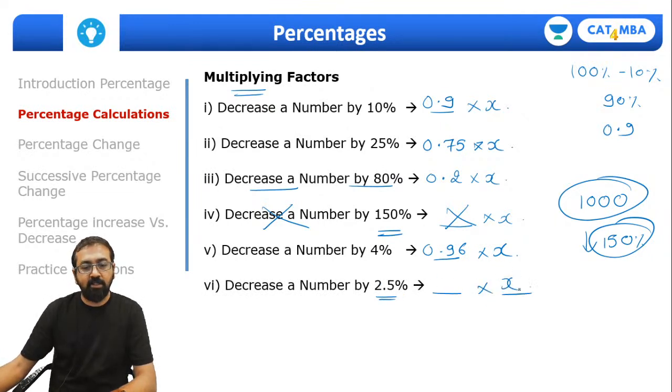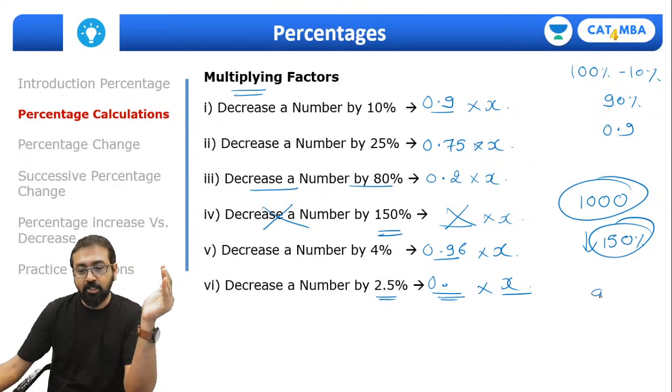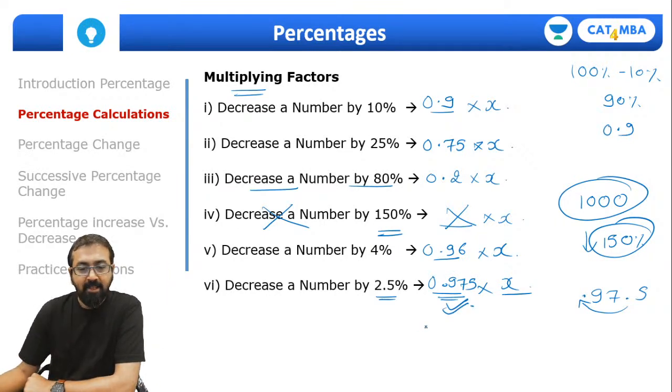2.5%. Now you will tell me what will be the multiplying factor. Write it in the chat box quickly without any delay. It should be straight 0. What? 0.25? No. We need to reduce by 2.5%. So what is 100 minus 2.5? It's 97.5, and again we need to put two decimals, so we'll write 0.975. Yes, this is correct. Let me see how many of you got it right. So this is how you can decrease the number by 2.5%, guys.